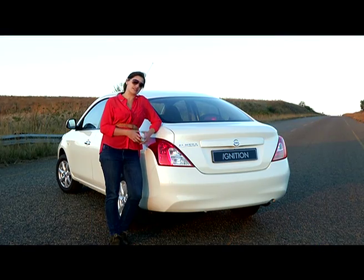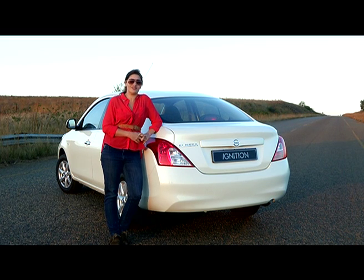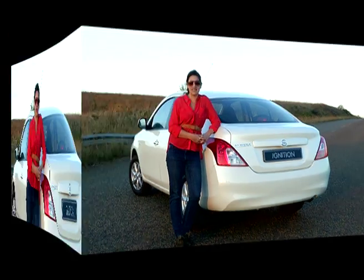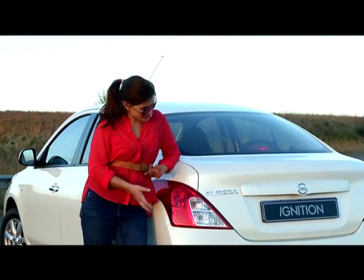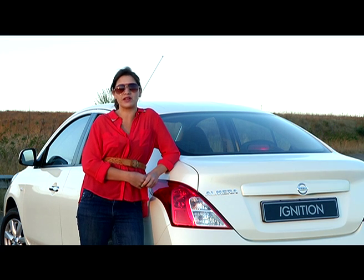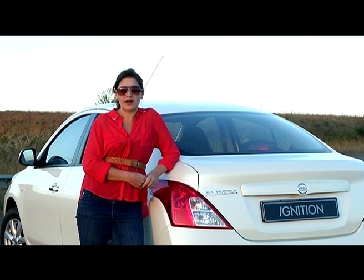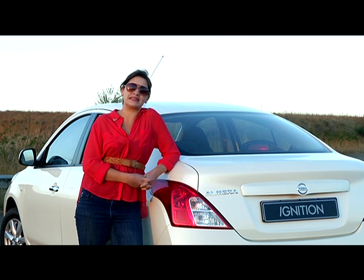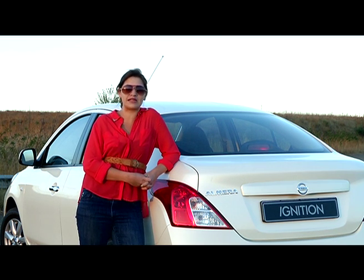So I genuinely thought that this was going to be awful. And I was genuinely surprised that it's actually a really nice car to live with. And 500,000 people around the world have already bought it and seem to agree. And while I still don't really understand the styling, I do understand the product, and that sometimes the right car isn't the best car, and a good car for good money isn't always necessarily awful.